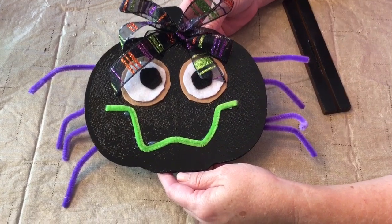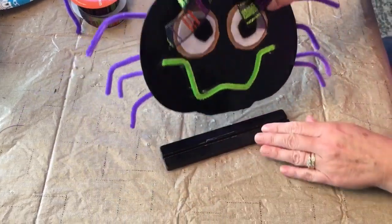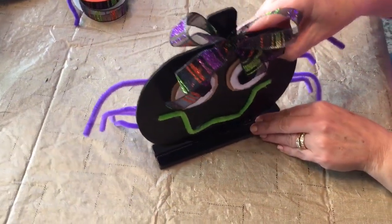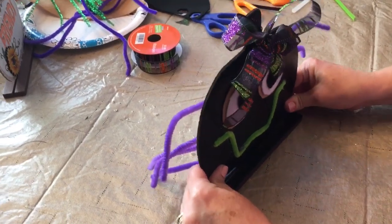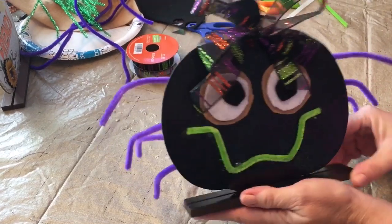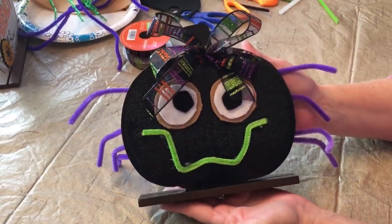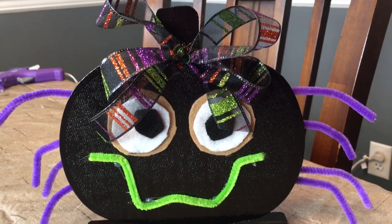Now you could hang the little spider up if you wanted to, but I decided to put mine back in the little stand, so I just carefully popped it back in the stand and added a little hot glue so that it would stay in place. But these would be very cute to add on a wreath if you wanted to. So lots of options here, but I just put mine on a stand.